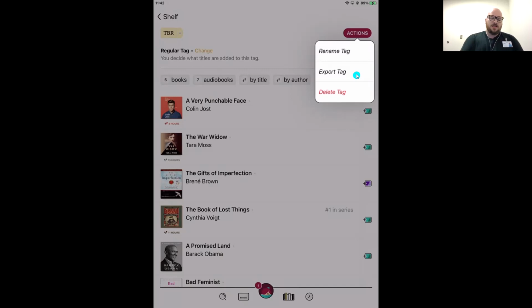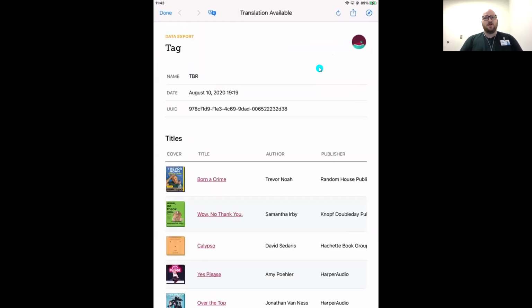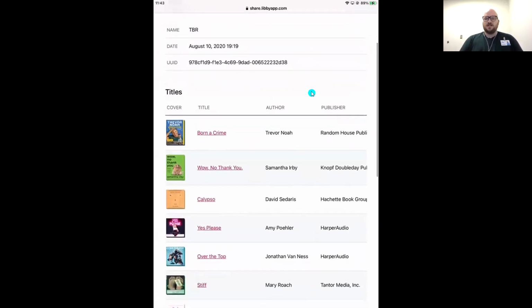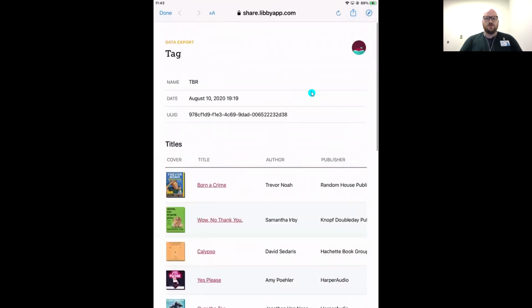My favorite button in here, however, is export tag. I usually pick table, but I've seen all of these used. You'll find what works for you. This is just my favorite formatting option. And so if you remember, I said earlier, I make lists for my nephews, and then I share those with my brother. So this is a list I might want to share.